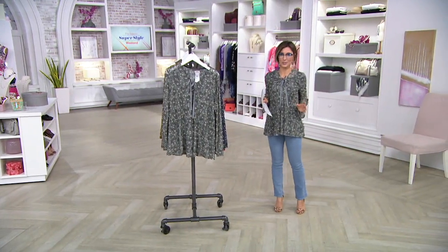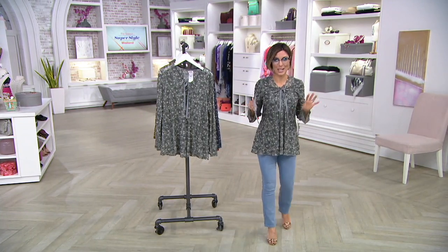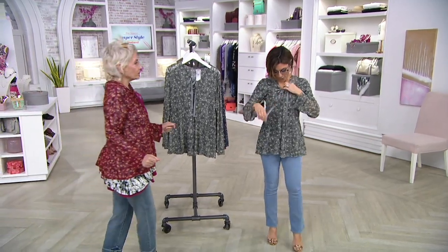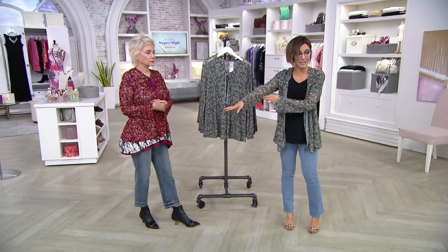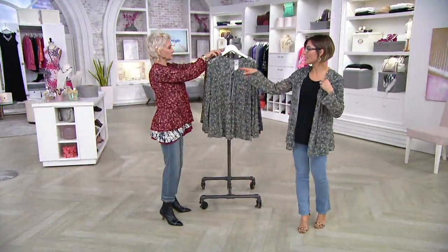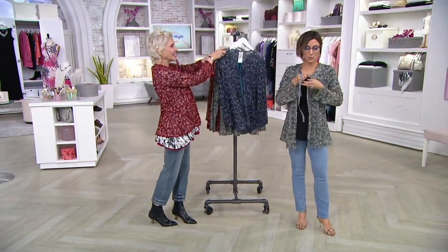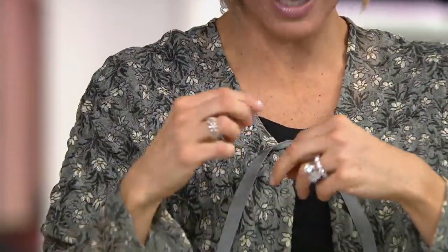I'm having deja vu. This time last year, my bestie Lori Goldstein and I were together on what was called PM Style, and I'm wearing this beautiful lace cardigan. It's lace. Come into my sleeve and you will see it. This is all done in stretch lace. So I'm wearing it opened, and then she comes out here and she ties hers up and completely changes the neckline. Then we watch people do cute little bows with it, and one by one, we fall more and more in love with this.